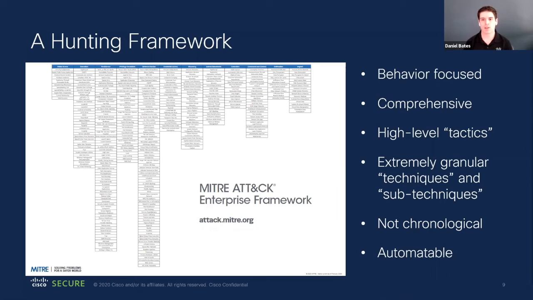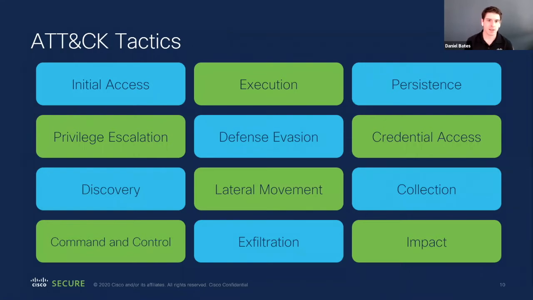Another really great thing about MITRE is that we can build it into an automated hunt or data analysis model. And I'm going to talk about this with a really quick demo at the end of this discussion. So, 12 tactics. Again, these are very high level. These are not in any particular order, like the Lockheed Martin cyber kill chain. An attacker is going to use some or all or any of these in whatever order is going to make the most sense for them, likely starting with something to gain initial access. But from there, they may try to evade defenses or escalate privileges or move laterally or gain credentials or do all of those things in some form or fashion.